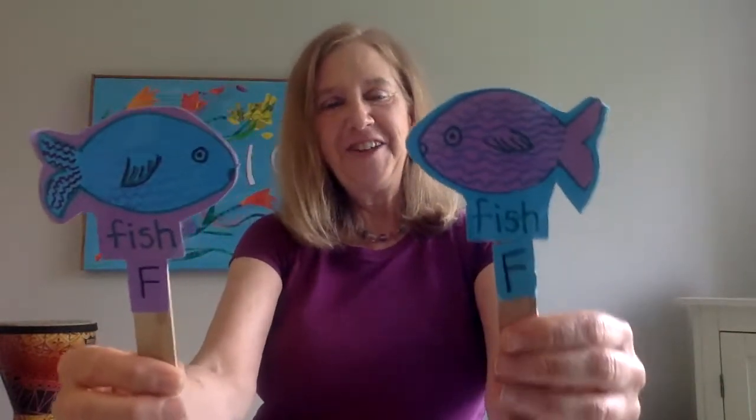The fish. Two little fishies, Fred and Fee. Do you see them with their fishy tails and their fishy fins? Okay, here we go. And you can make your fish like this. Okay, make them swim along. That's right. Okay, here we go.